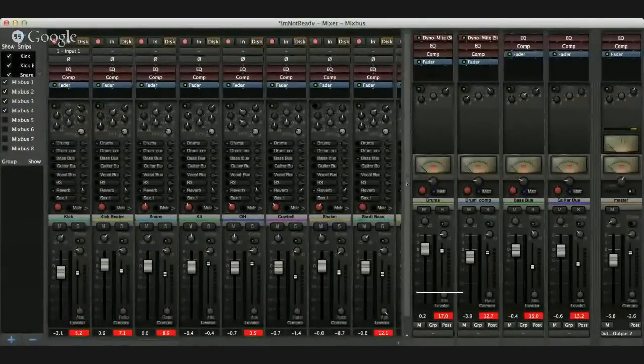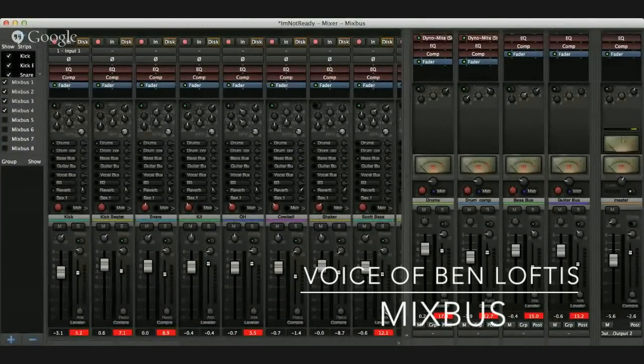Okay, after a little bit of technical difficulties, we're now sharing the Mixbus screen. And what you'll see, this is the main mixer screen. Now, there's also an editor screen like you have in pretty much any other DAW, recording workstation.